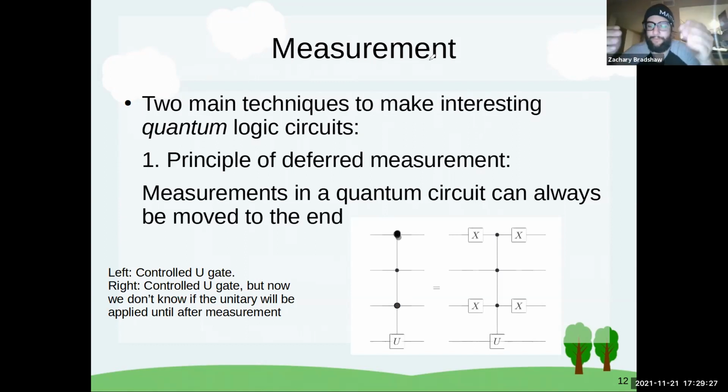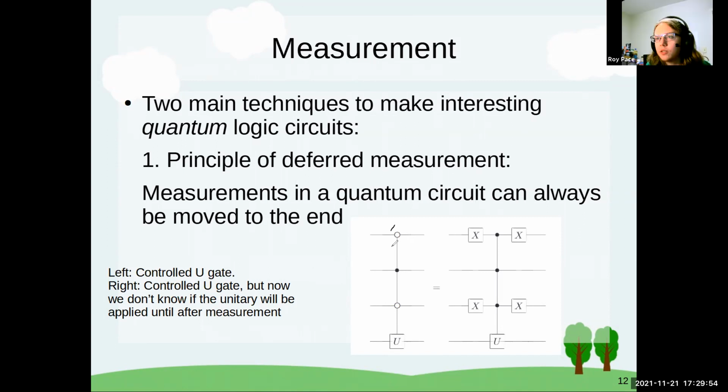Okay, so what does the solid dot say? It asks you whether your qubit is 0 or 1, right? And if it's 1, then it triggers something. If it's 0, then it does nothing. If you put an X in front of it, then it flips the qubit. So now the control is asking, is it 0 or 1? If it's 0, do something. If it's 1, do nothing. Oh, okay. And then when you do the X again afterwards, it converts it back to the original state. So this is correct the way it is.